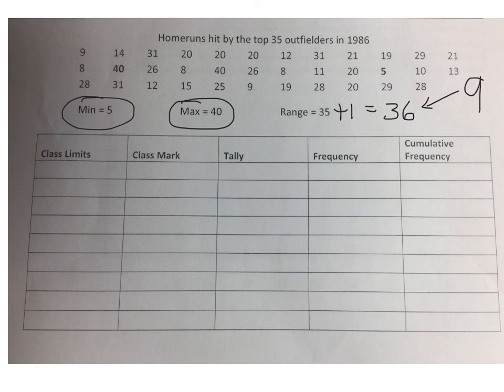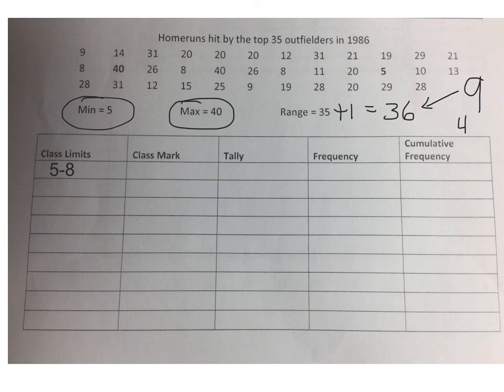So that's why if you look down, there are 9 rows here to allow us to have 9 class limits. Well, if we have 9, 9 goes into 36 4 times, which means each one of my classes is going to have a width of 4. So now I need to set this stuff up. Well, if I'm looking at that first class, it's going to start with the number 5, and then it has to go up 4 numbers, so including 5, 6, 7, and 8. So that's how I'm going to set up my first class.